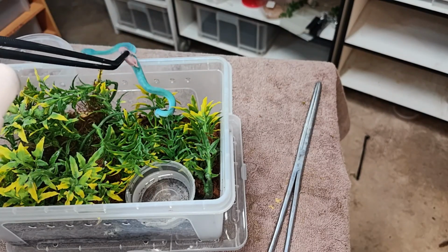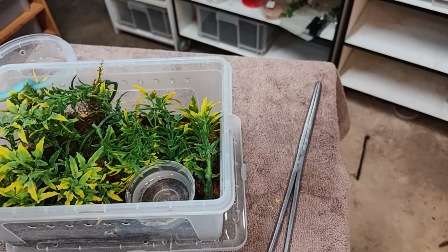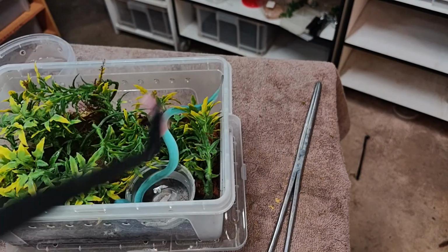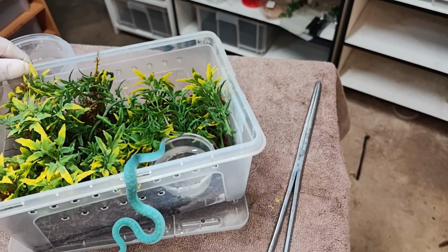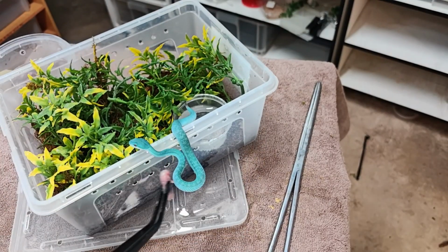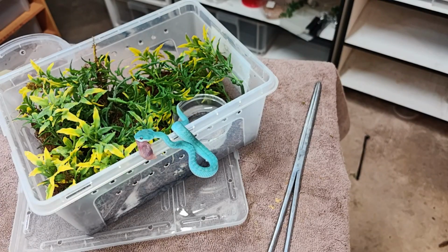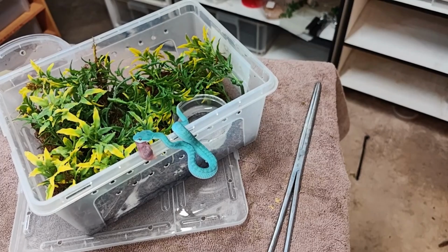Obviously, this was our first time successfully breeding them. We have bred the species on a few other occasions, but the babies came out all deformed or they came out as sluggers. So this is the first clutch that is successful, but also our female is really nice and mature, and our male is also very nice and mature. So we give the success over to that because we didn't change much on keeping. But yeah, that's it. These guys are just really that easy.